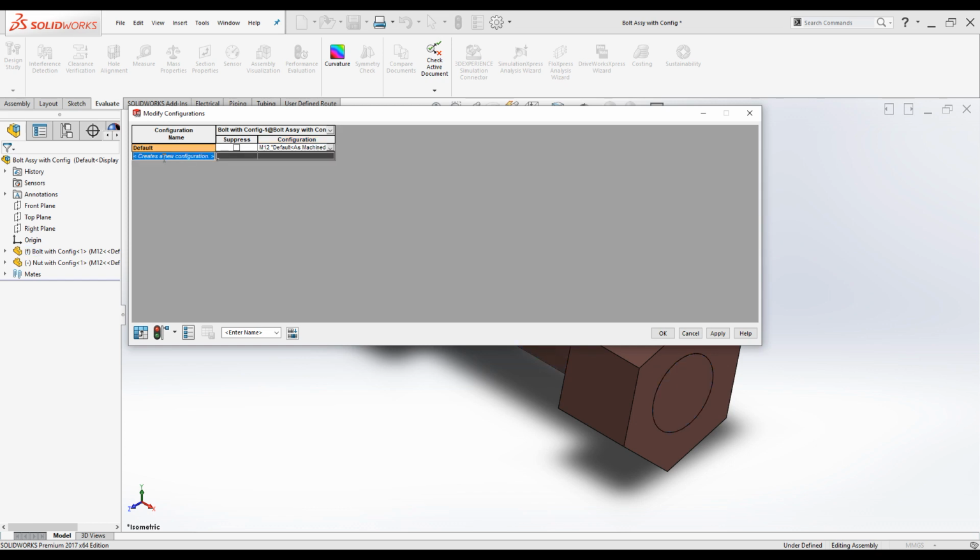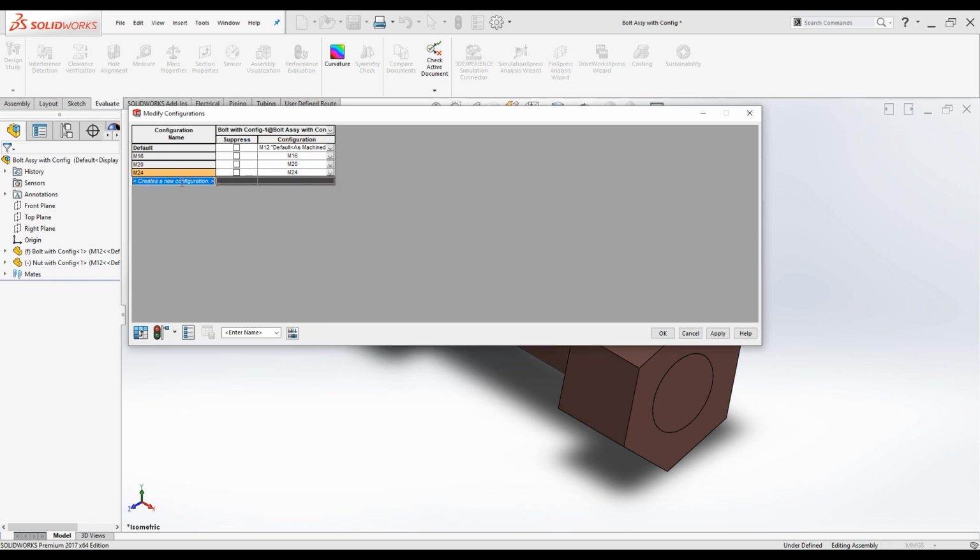Click on this. I will type M16 and click on the arrow, select M16, and add another configuration M20 and click on this. From the list, select M20, and another configuration M24 and click here, select M24.